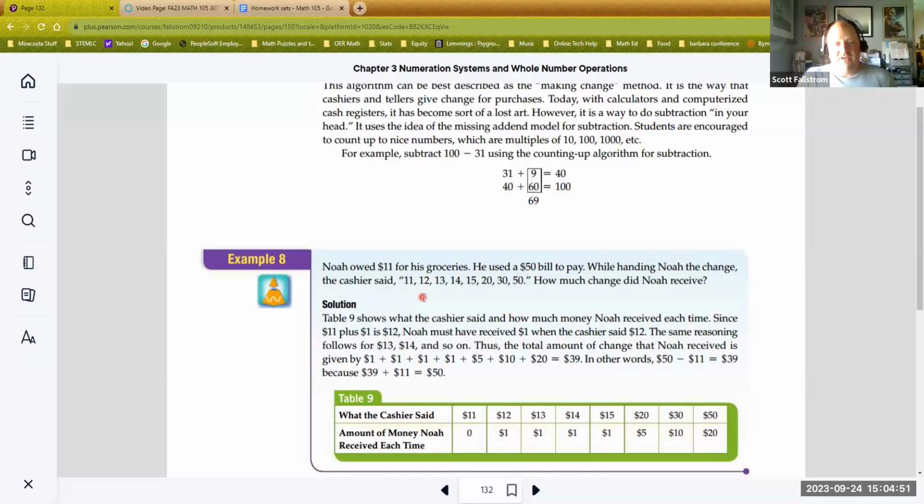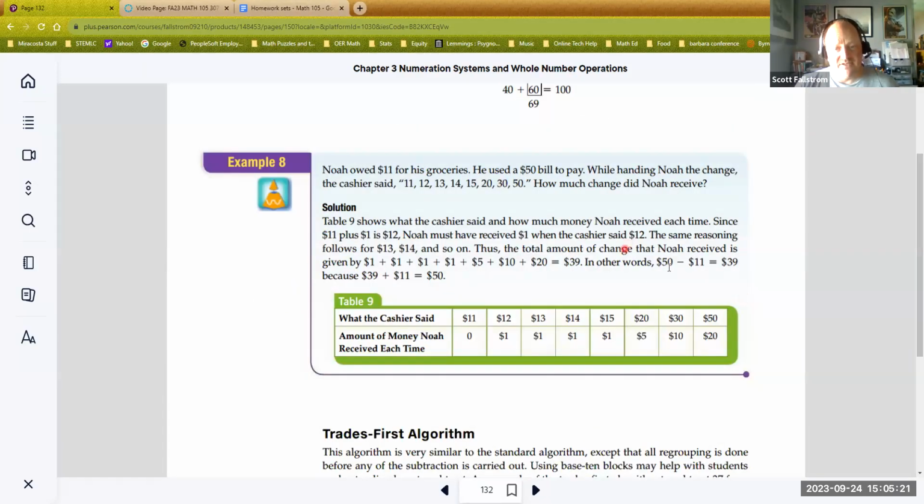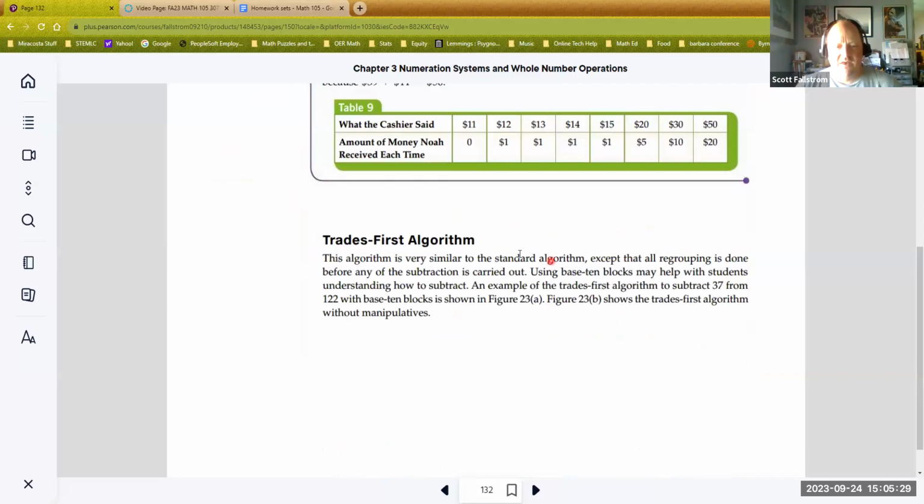They say 11 because they're giving you your groceries, $11 worth of groceries. Then I count back with $1 bills and I say 12, 13, 14, 15. So I just gave you back 4 $1 bills. Then I put a 5 on top of that and I call it 20 because 15 plus 5 is 20. So I'm counting up. Then I add a 10 to that, which gets me to 30, and I add a 20 on top of that to get me to 50. So the change that came back is the difference. Now the difference is all of the money, which is $39, but I'm actually counting those up as I do it.